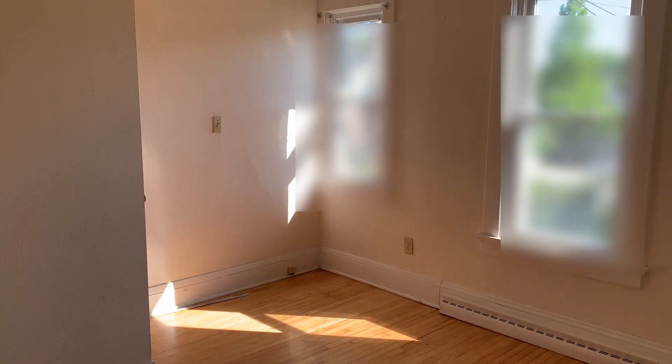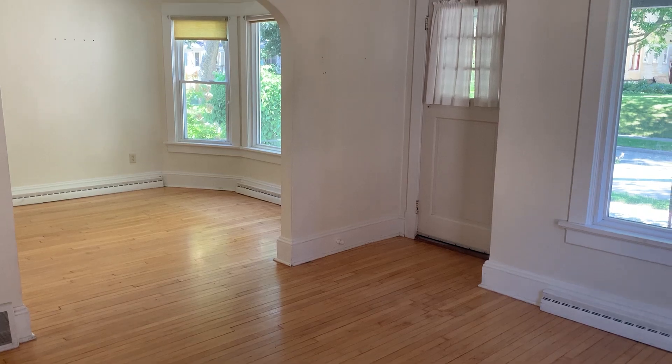Everything else I'm doing is pretty small, but hopefully with big returns. I'm going to paint the walls and buff the wood floors in the two bedrooms, the hallway, the living room, and the dining room. I'll definitely be documenting the process in my stories and upcoming videos, so stay tuned for a behind-the-scenes look and be sure to answer my polls with some life-changing decisions — like do I paint my walls sea salt or salty sea? The decision is yours, my friend.